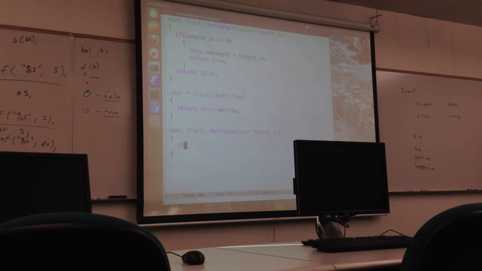We want to say if the title is valid here, right? Okay, let's leave that blank for a minute. If the title is valid, what do we do? Then this arrow equal former title? Okay, what's wrong with that?